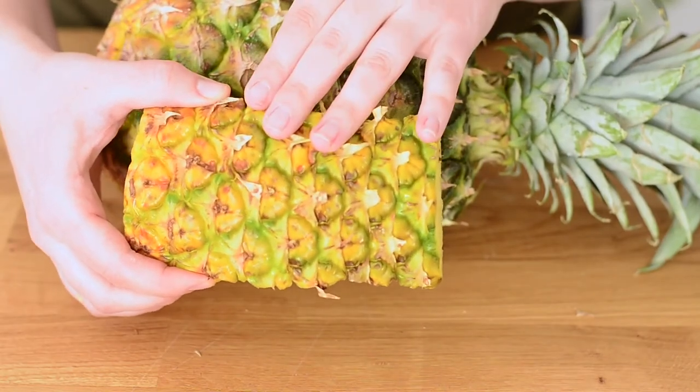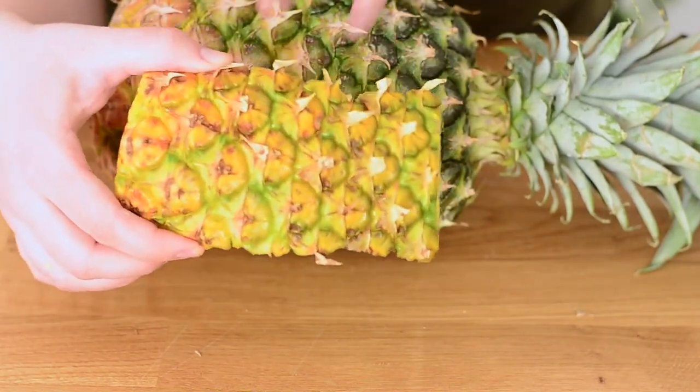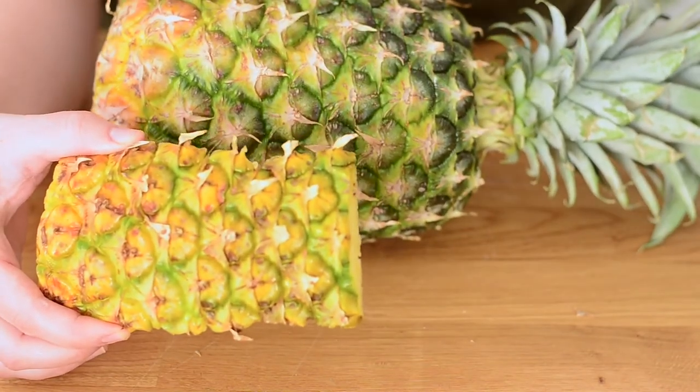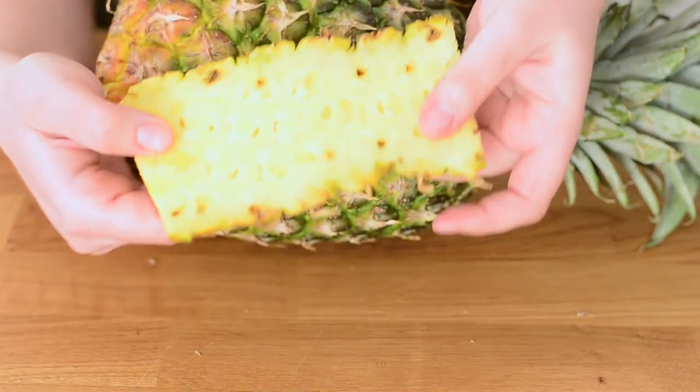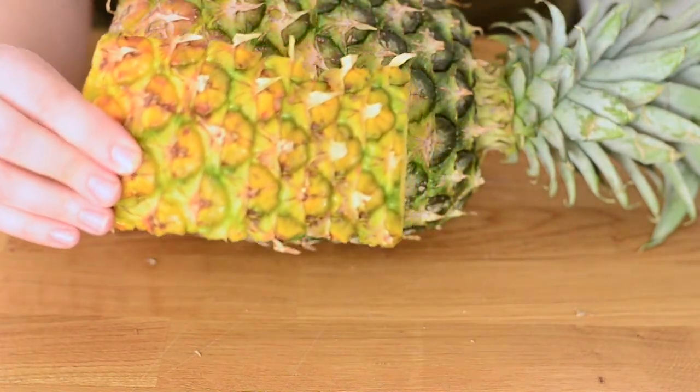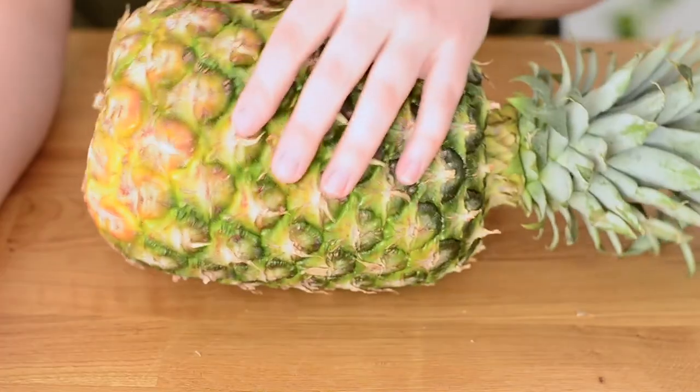There was a little bit more yellowing on the previous pineapple. I wait until it gets to this color. If you don't want it to be this color that's fine — it's gonna be a little bit more white inside. I really want my pineapple to be that nice yellow. This one will be ready in two to three days.